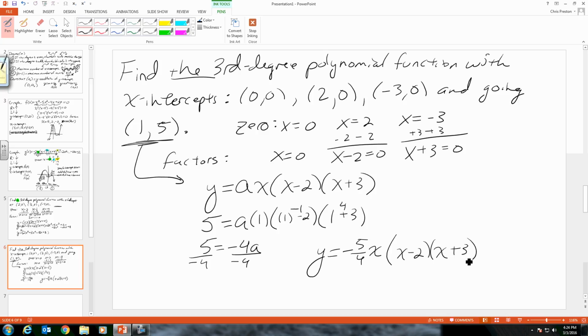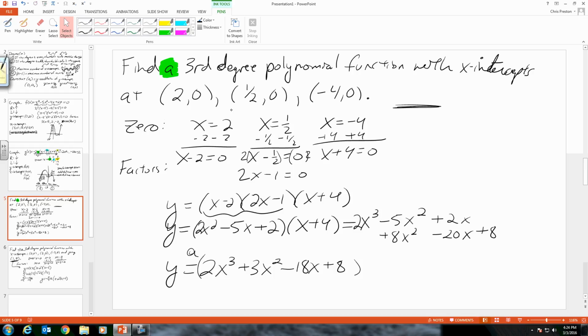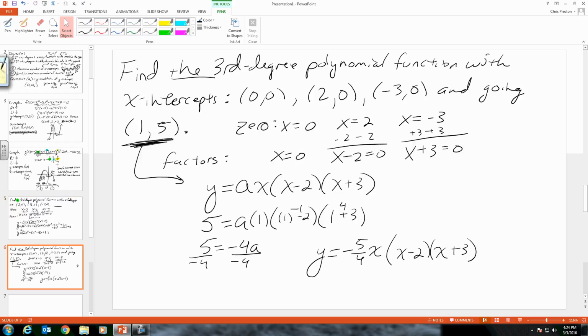Now, you might wonder, should I multiply all this out? And this one wouldn't be that bad to multiply. I'd probably multiply these two first and then distribute the negative 5/4 over x. But since this type of problem has an additional complexity over when we were just looking for a third degree polynomial, and we didn't have to worry about that extra multiplier involved, I'm going to ask that you don't multiply these out, because if you multiply them out, it may throw off your answers if you don't do it correctly. And so it just might increase the complexity of the problem more than is really necessary.